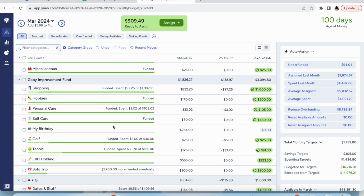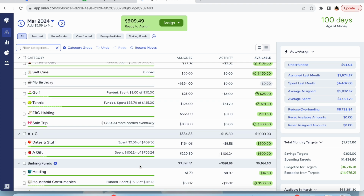I kind of said that I wanted to mostly fund my solo trip with bank bonus money, and I'm working on one. After this paycheck, I should have likely met it. Do I want to send extra? This is not till next year, so it's not a priority. I guess I'll say no for now.